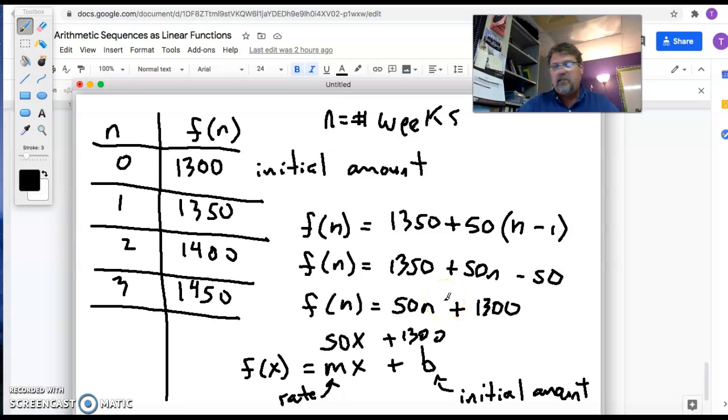Now, not to beat this to death too long, if we had started with this being your first term, if we'd let that be the first term, this function would be off. It wouldn't be giving us this. Because we know this is time after 1 week. This is at the end of 2 weeks, the end of 3 weeks, and so on and so forth.